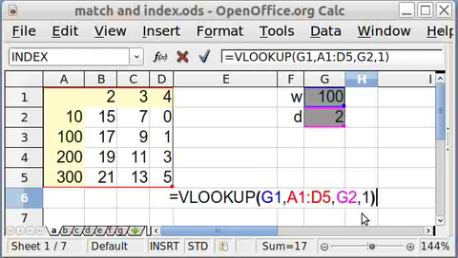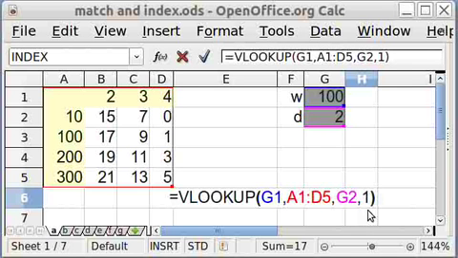The syntax of vlookup is equal, then the word vlookup, no spaces, and then there are 2 parentheses, and inside of the parentheses there are 4 items. The 4 items are one thing you're looking up, comma, the grid, the other thing you're looking up, and then the so-called sort order.